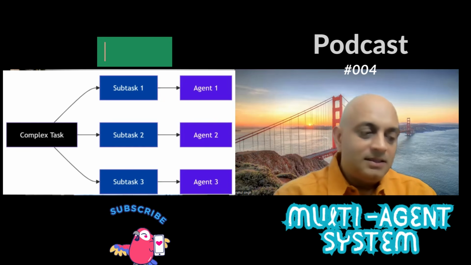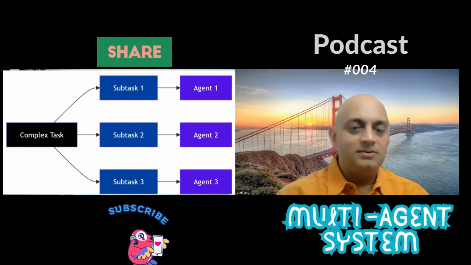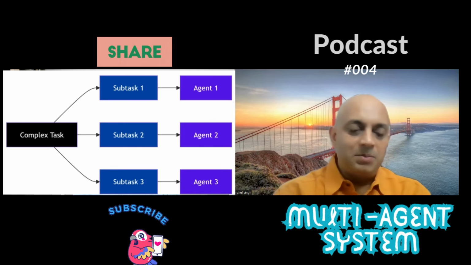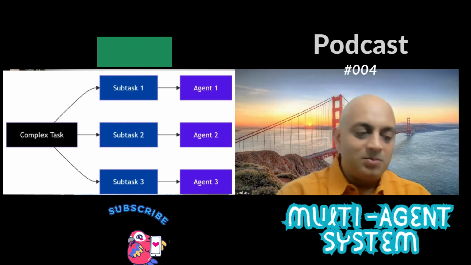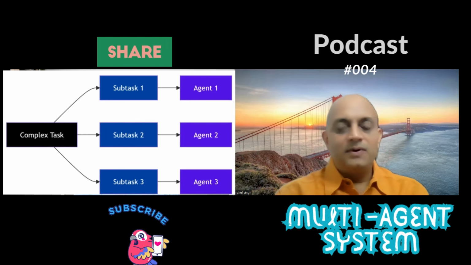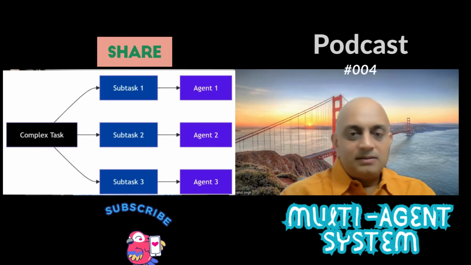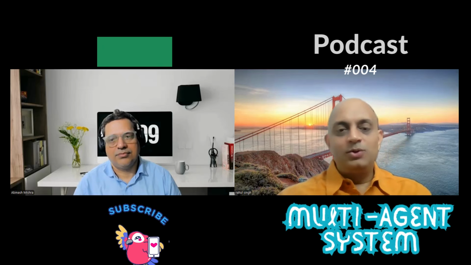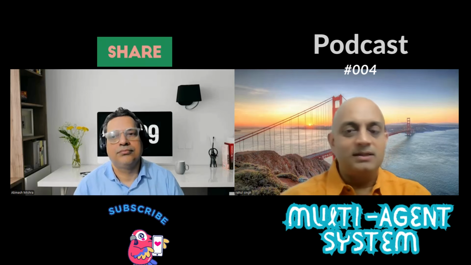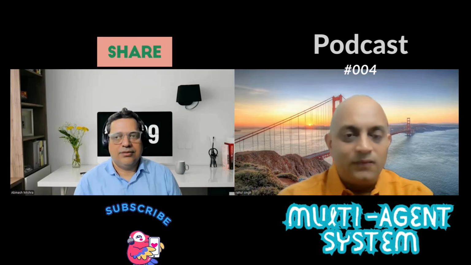So the collaborative task solving is very simple. A large task is there, it needs to be broken down into smaller manageable pieces. The different agents have different capabilities. Each agent tackles a part of the problem, and the results are combined together to form the complete solution. So it is like doing a puzzle. A bigger problem is split into multiple parts, they are solved independently and then joined together, like each piece is joined to form a final picture.